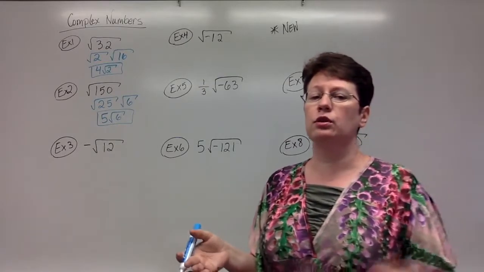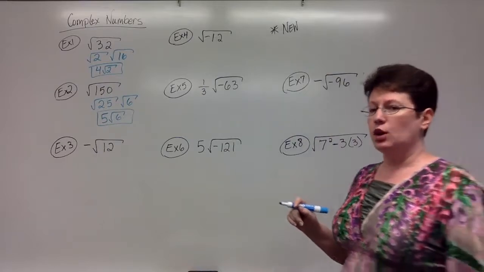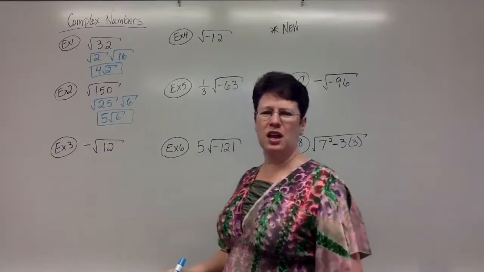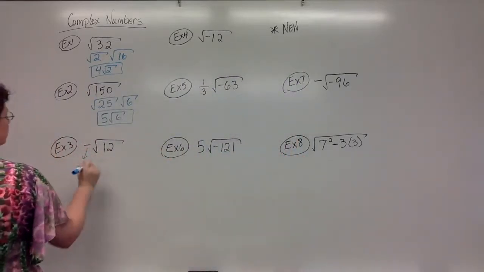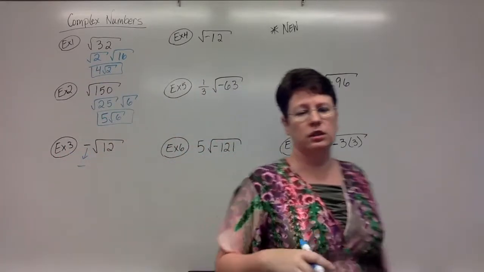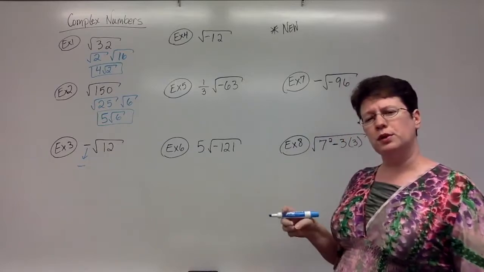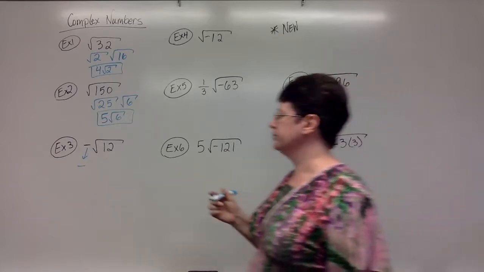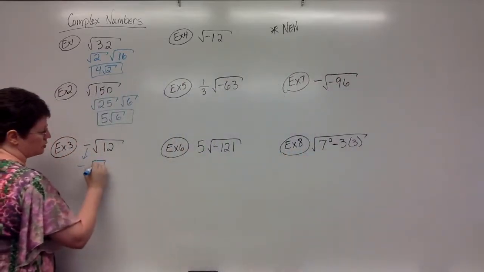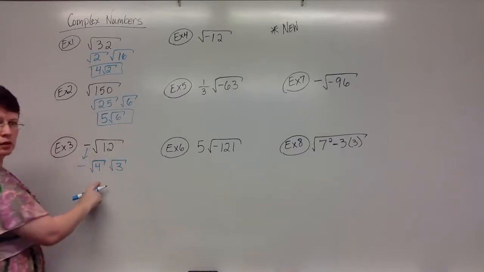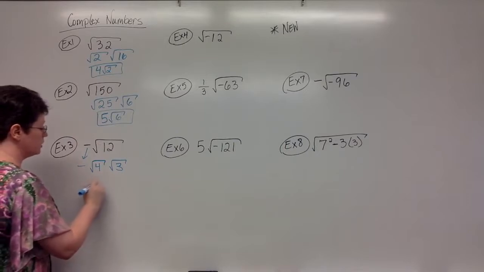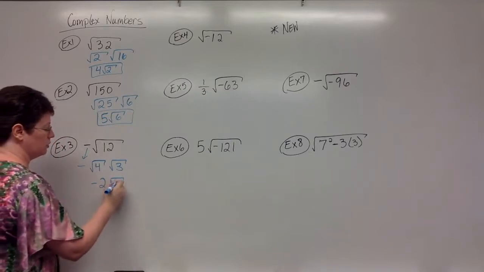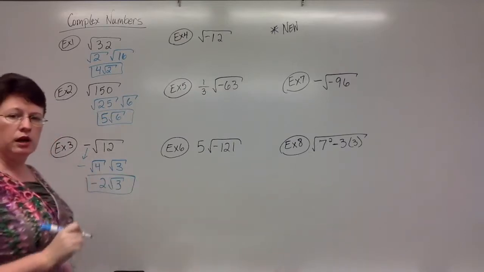Now, some people learn the factor tree method. That's okay. If that works for you, do it that way. This is a different method. It's called the perfect square method. Okay? 12. But there's a negative out front. That's okay. Just drop the negative down. Negative out front stays out front. No big deal. Okay, 12. What multiplies to give me 12? Well, 2 and 6, but they're not perfect squares. 3 times 4. So I can write it as square root of 4, square root of 3. What's the square root of 4? 2. So the negative stays out front. I have negative 2, and then I have a square root 3. This is my simplified radical.